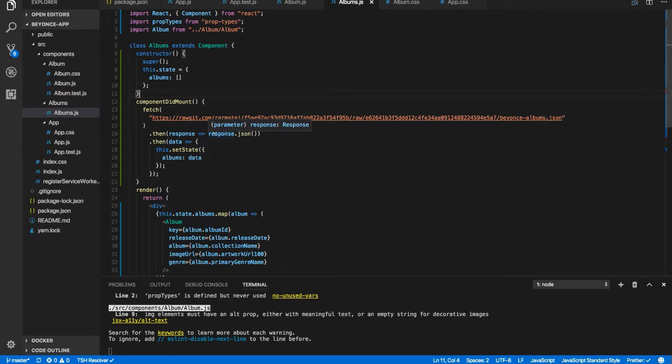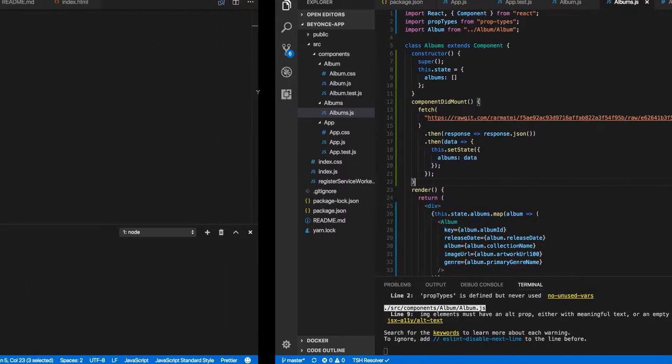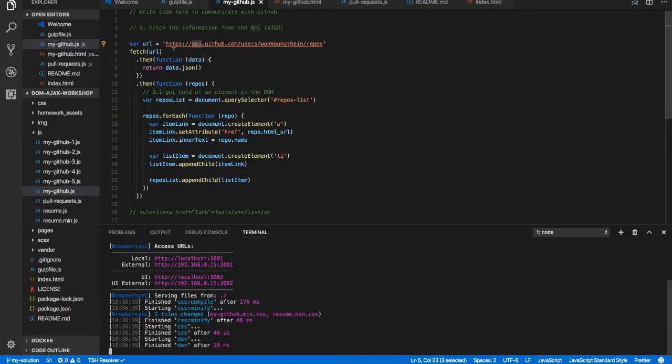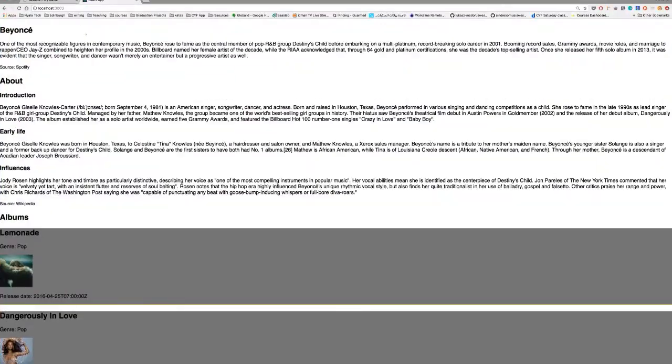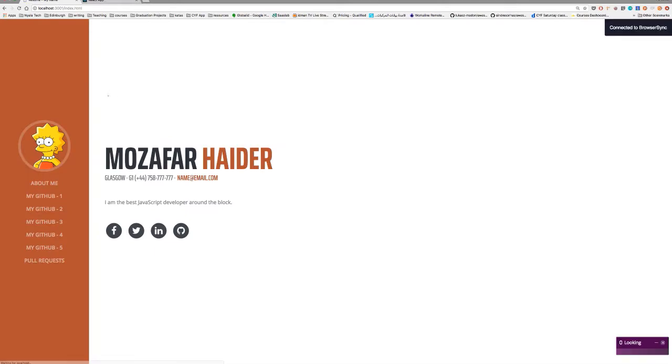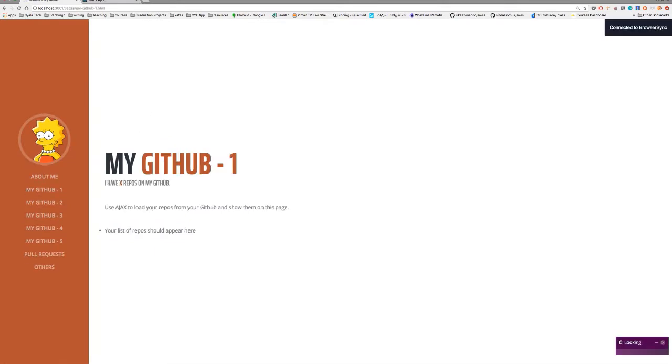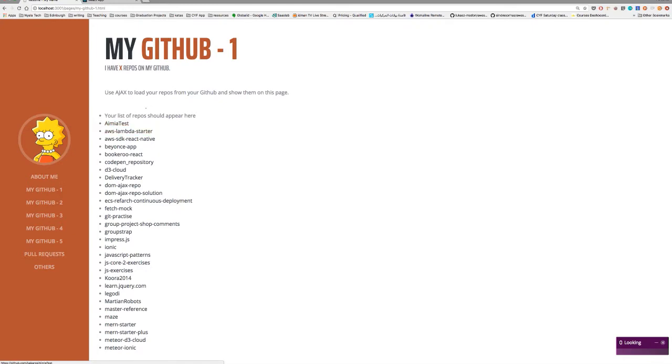You will hear the word front end or client side development, basically things that work in the client, which in our case is the browser. So when we did something like the GitHub portfolio page, which looks like that, basically when we go click GitHub, there is an Ajax call that happens, and that gets a list of repos and renders them on the page.